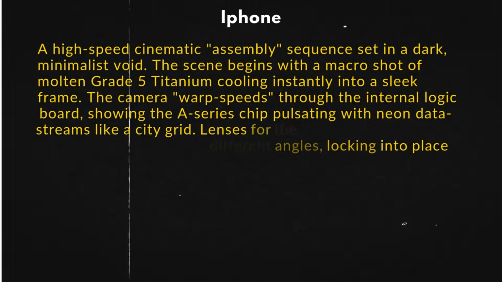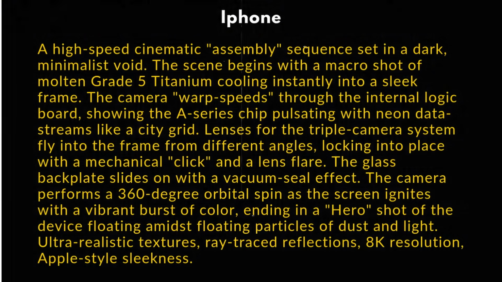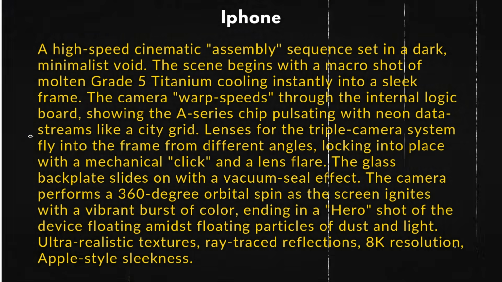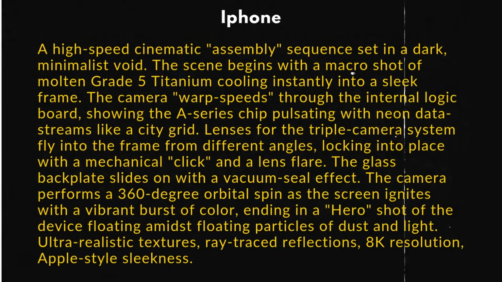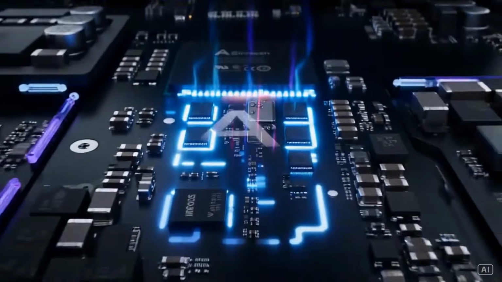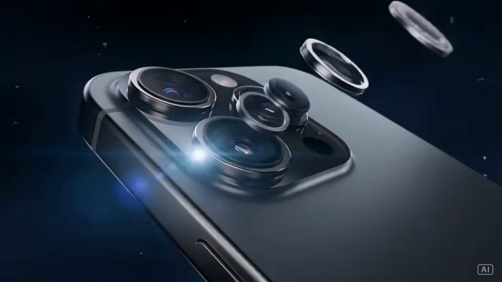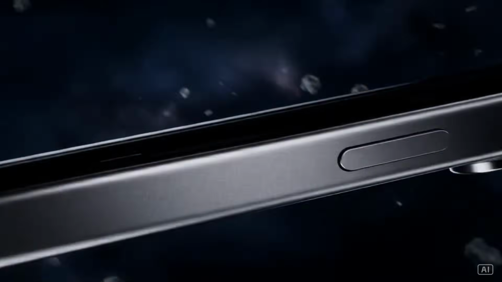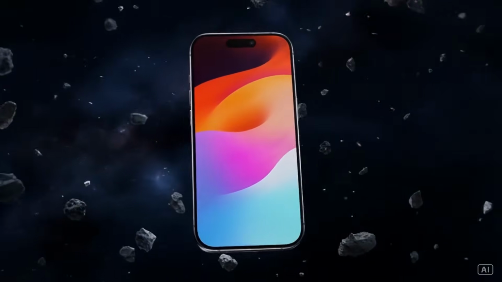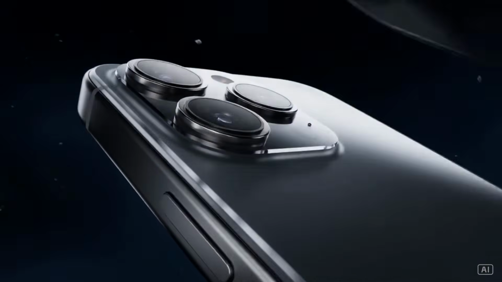Now let's move into something more tech-focused. This is a full, cinematic, iPhone-style assembly ad. This one is all about precision and assembly. Molten metal forming the frame, internal components activating, and everything locking into place like a real production line. This looks like an official product launch. The key here is step-by-step construction. That's what makes it feel real.